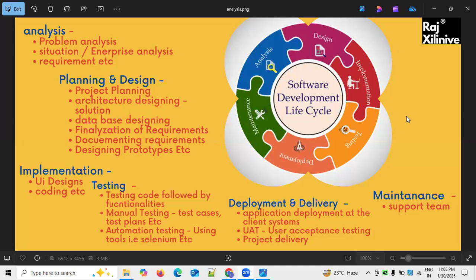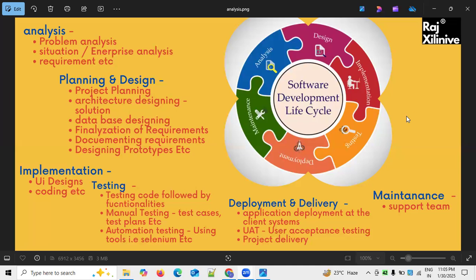One more point under analysis: understanding what kind of solution, in brackets write business solution, because as a BA we come up with a business solution. What kind of solution are we proposing?